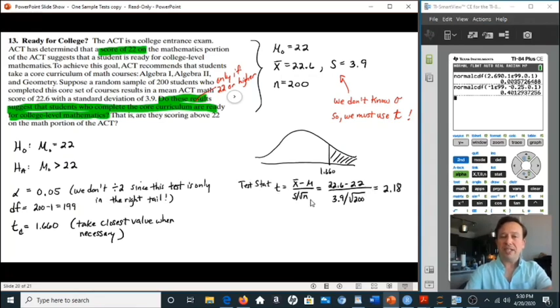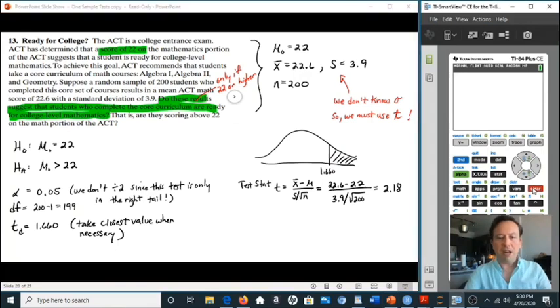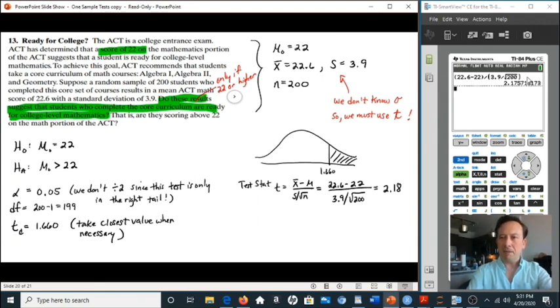Our test statistic now, because we're looking at a mean score, we need the formula that finds a test statistic for means. Remember that's x bar minus mu0, over s divided by the square root of n. So we plug in our numbers, and we get 2.18. Let me show you on the calculator how to do this. You can see there on the calculator how I set it up. Make sure you're using parentheses around the top two numbers and parentheses around the bottom two numbers to separate your numerator and denominator the old-fashioned way. And you'll get the right answer, 2.18.